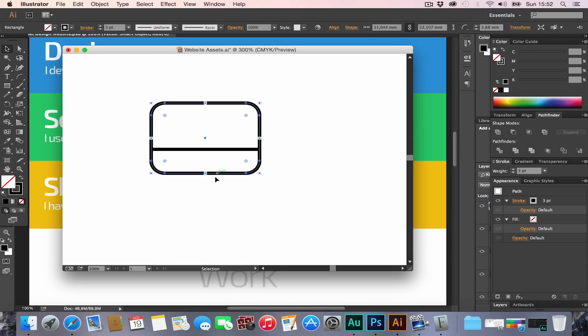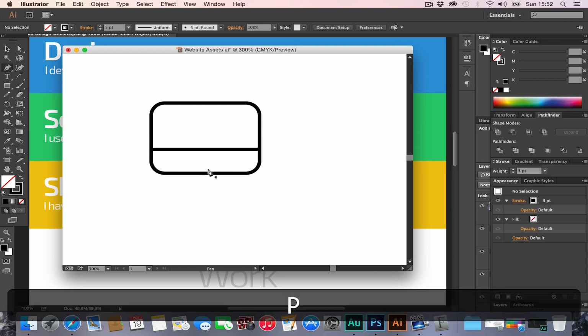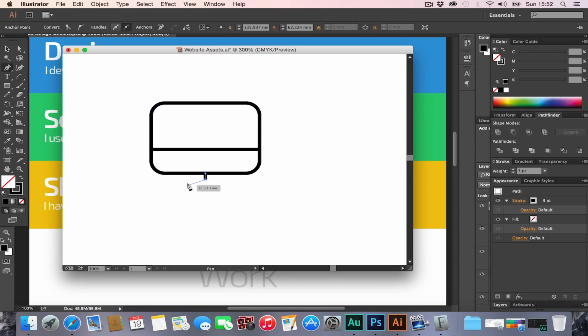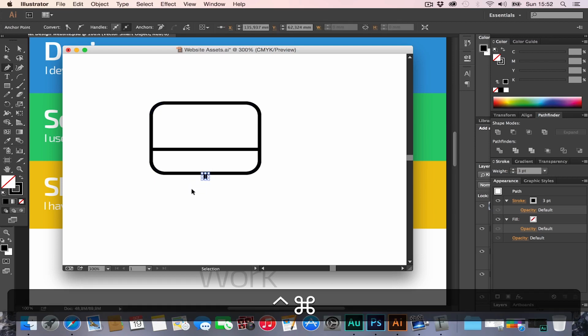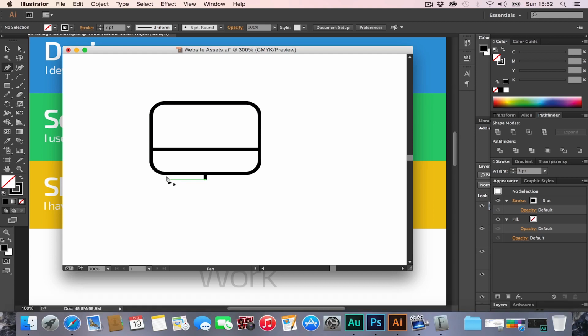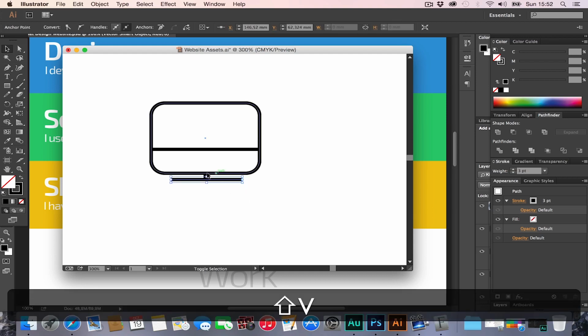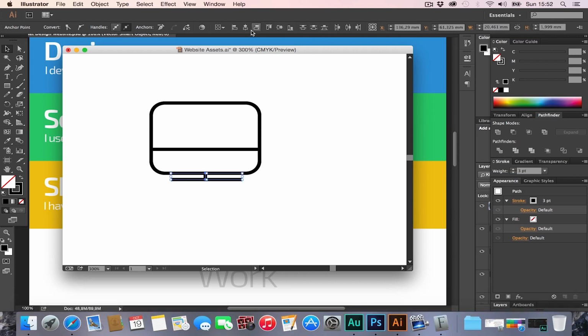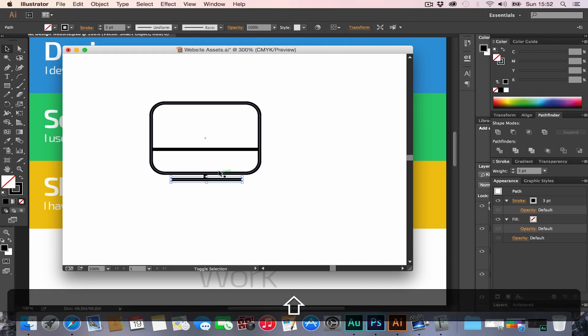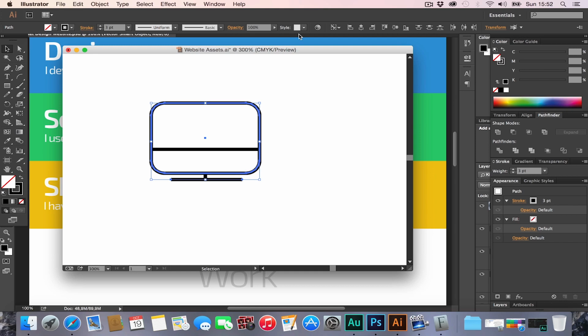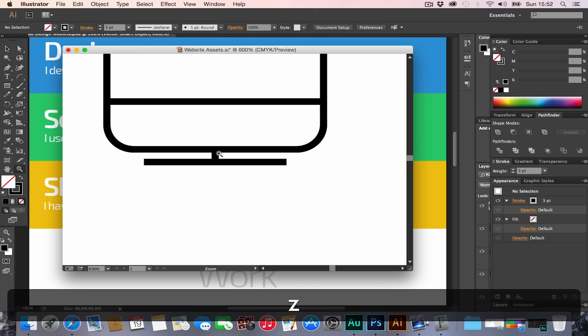Everything should be 3 pixel or points thick. Use this as a key object and center it, and there we go.